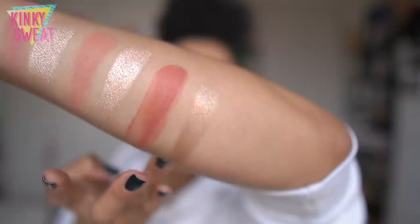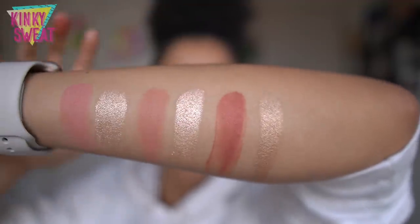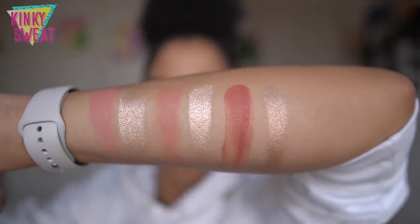I put on my glam core just so you can see the colors a bit better here. And while we're at it, why don't we check out the glam face palette dark? The cream cheek blush from dark, the star glow highlighter from the dark palette. This has a little more pink. This is like a little more champagne pink, definitely a lot more gold leaning.